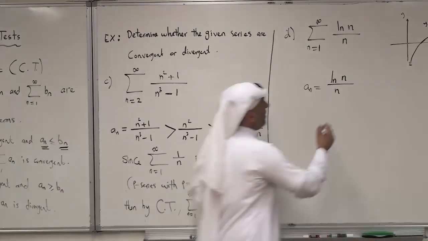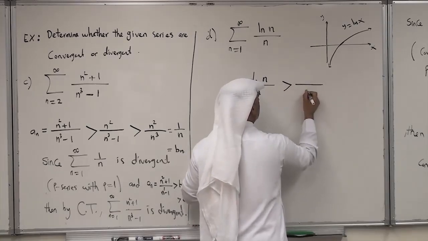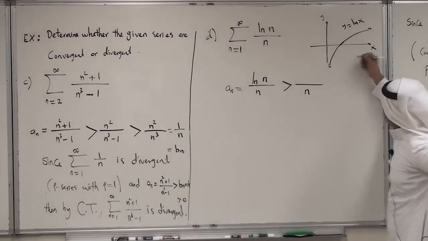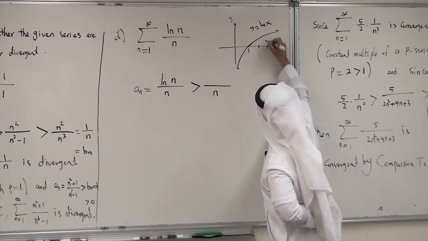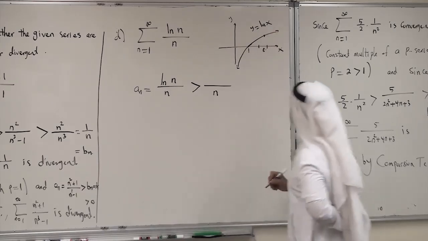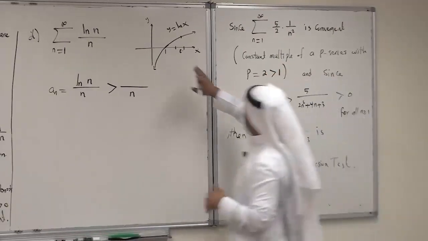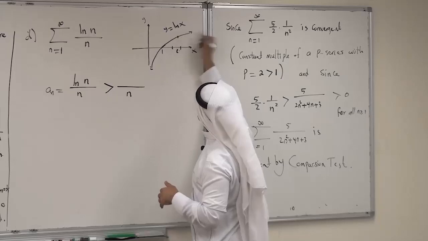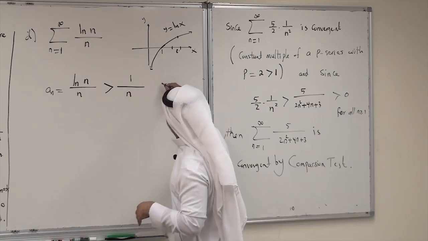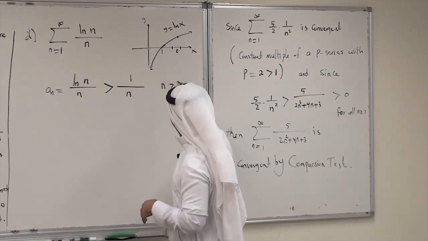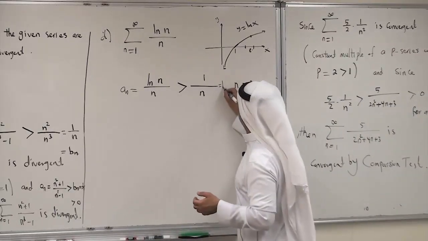But you know that ln of n is always greater than, okay, let us try to see. This is over n. Now, starting from, let us say this is 1, it is equal to 0. This is 2, let us say this is 3. So exactly at e, the logarithmic function is equal to 1. After e, always the function is greater than 1. So this is always greater than 1 over n for n greater than or equal to 3. We know that this is true. Let's call this one bn.